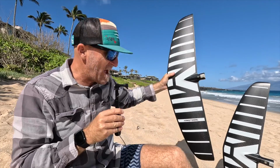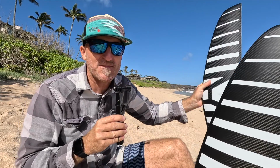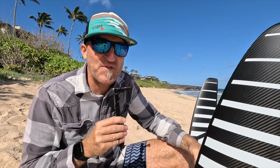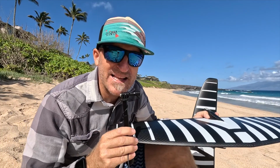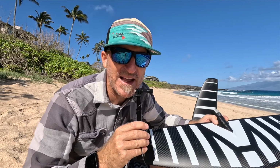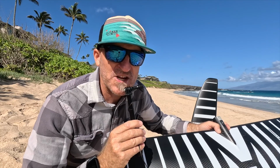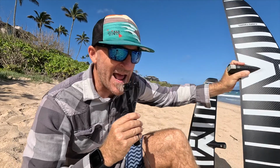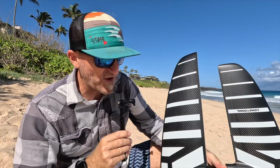We have here 2 new wings from Armstrong. They're both the same shape. There's a 1250 and there's a 1550. So depending on your weight and abilities, you can consider a 1550 or you start on a 1250. That really depends on what kind of gear, in what kind of wind and other conditions you are riding. For better handling, I'm going to showcase here the 1250.